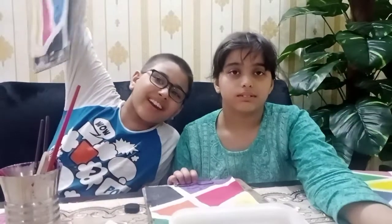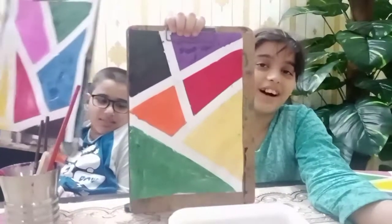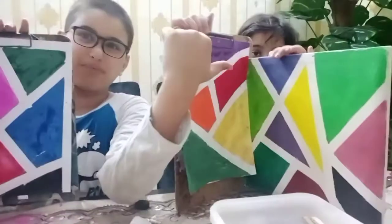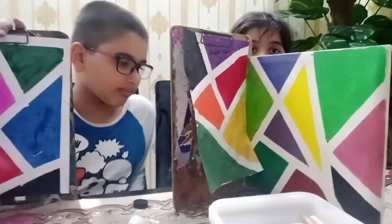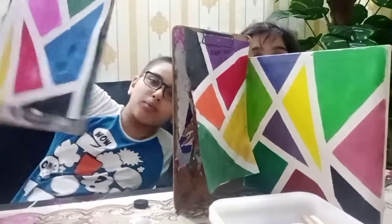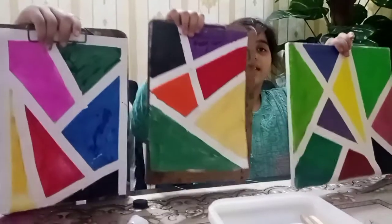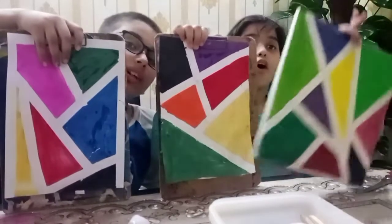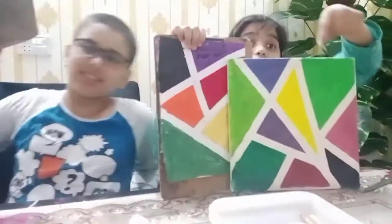We are done! I was telling Taha to start with me, but he was so excited that he wanted to make this on a real canvas. But we are not allowed to use that. So guys, how do you think it turned out? Comment down below. Do these pictures match with this one, or is it something else? You have to comment down below. Bye!